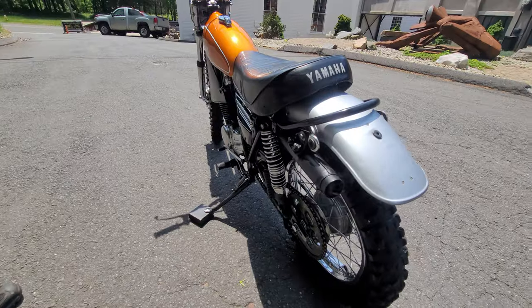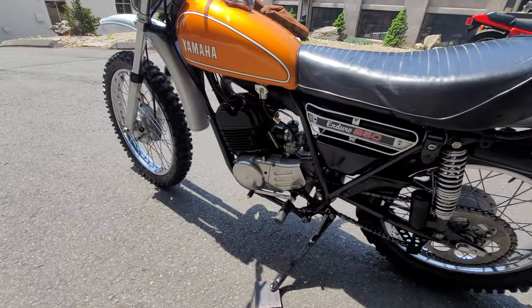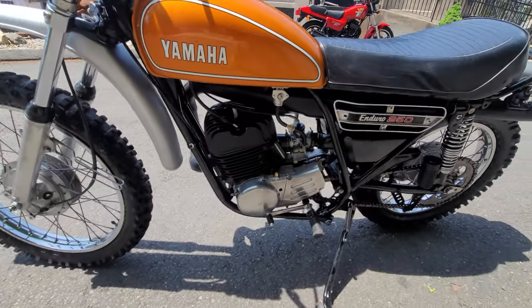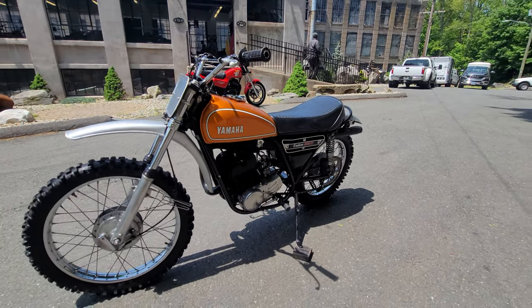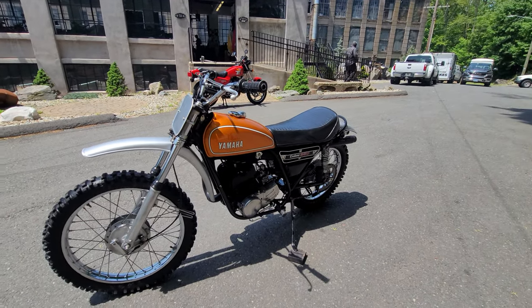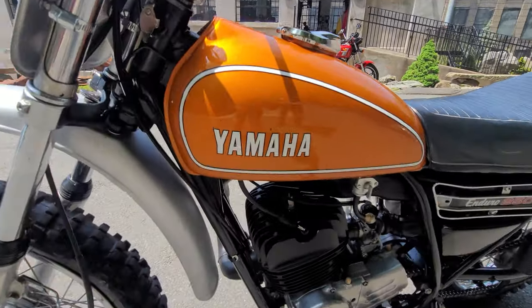Guys, I got an extensive work order on it. It's smoking a little bit because they just replaced the crank seals, and the crank seals were needing replaced, so there was oil in the exhaust, and that's burning off. But rest assured, it has brand new crank seals in there, so that'll clear up with a little bit of ride time. It's only got maybe a couple miles on it since we redid the crank seals.